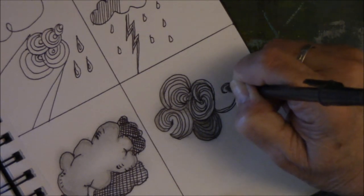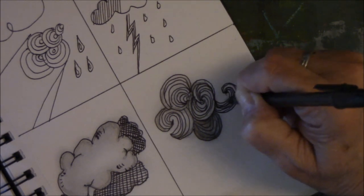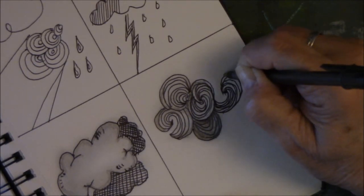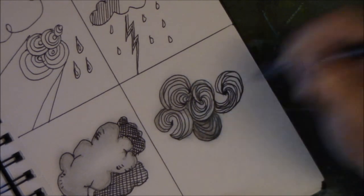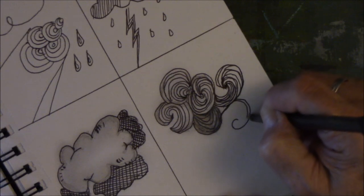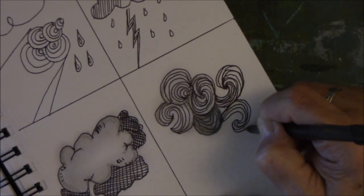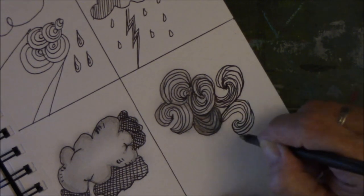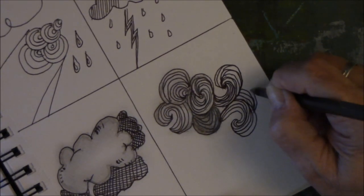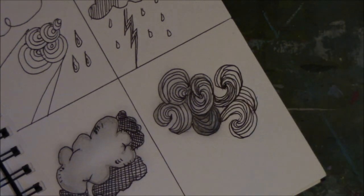Your swirls do not have to connect because this could be the edge of the storm or the storm cloud or the forming of a new bump. You just keep building one on top of the other. Go down, and just follow the original line that you put down there. And then fill it in as much as you like. You can make it look like a wave by going back over it and just building on top of what you just drew. And then do more here, like this. And there's part of another one right there at the back. This is a very easy thing to do. So then you would shade in wherever you need the shading. So that's the form of another cloud.